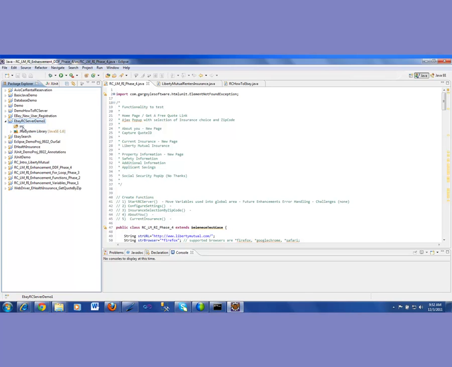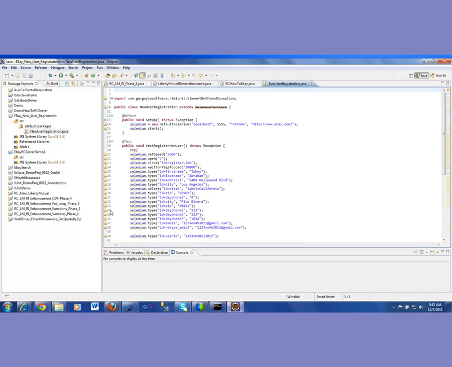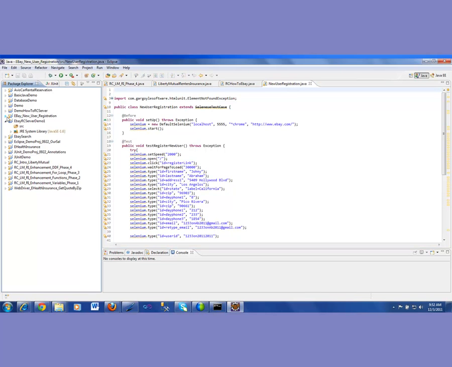Okay, so what we're going to be doing, we'll be writing some code, right? So I'm going to go into this source. I double click on source. Since it is empty, there is nothing in here, so it's not going to show, unlike any other project here. If I double click on that, notice that it shows me the default package, and I could go in there, new user registration. As you can see here, I've done all that good stuff. Anyway, let us come back to our project.